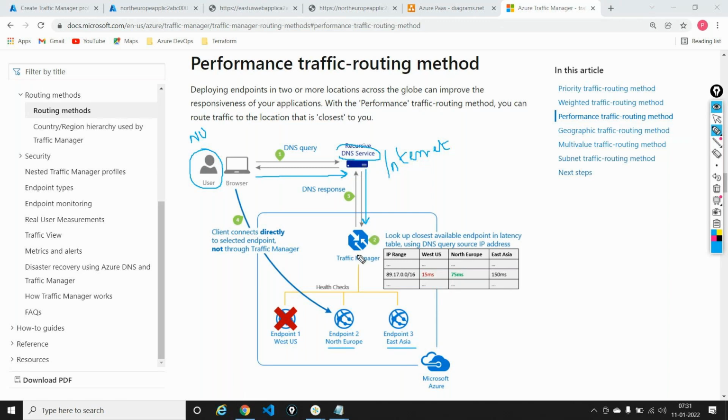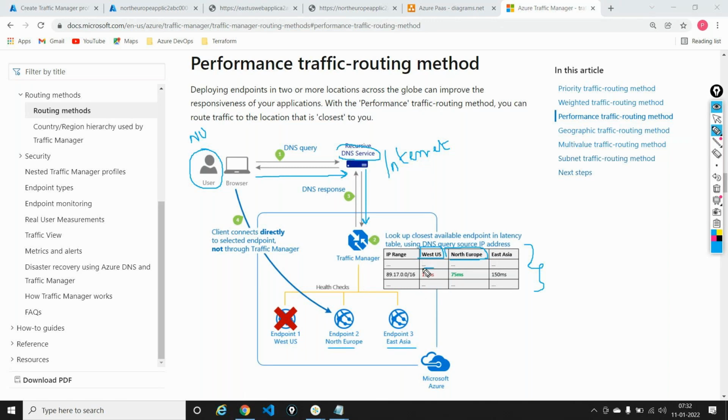The traffic manager will now calculate my latency. This is what the traffic manager is actually doing. It is telling, you know what, the user from North Europe is here, and now calculate the time each and every server will take to respond to me.